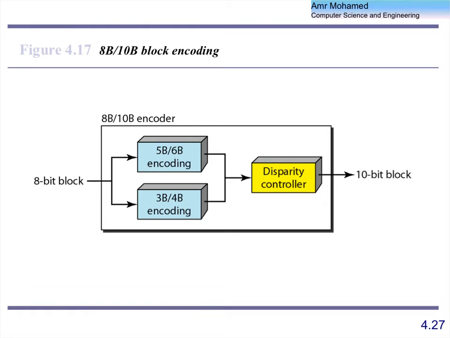So if we find that the number of ones and the number of zeros are still not equal, we can use the concept of inversion. We can invert, and in that case, we can use one of the control signals to indicate the inversion. And this way we can recover it at the receiver side. So this way we eliminate, or at least reduce, the DC component. So in that case, we can solve the self-synchronization, and we can solve the DC component by doing the block coding.